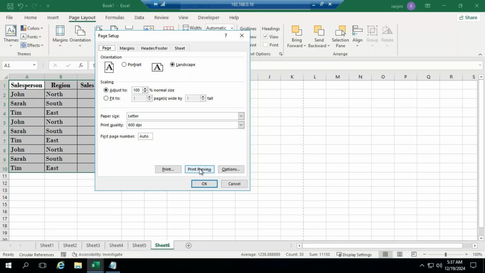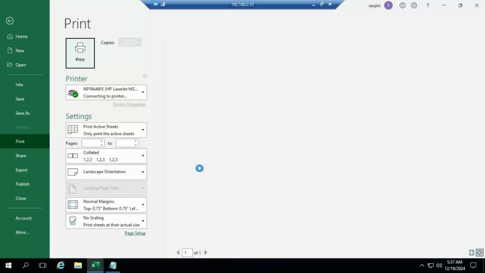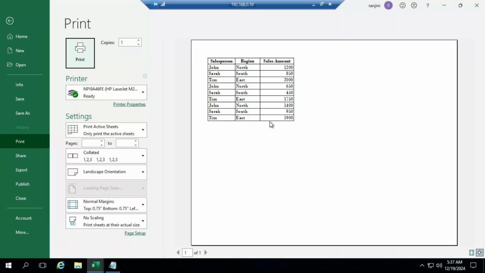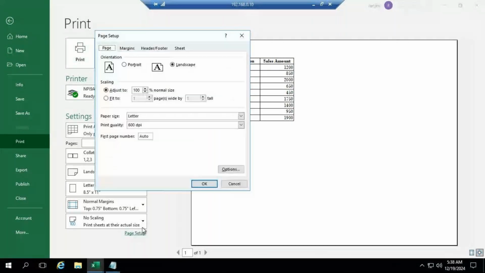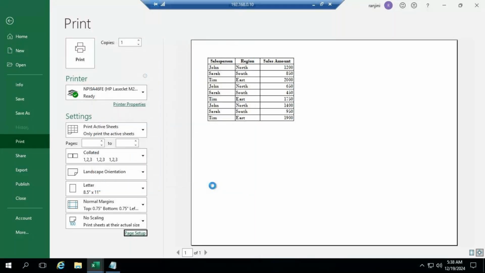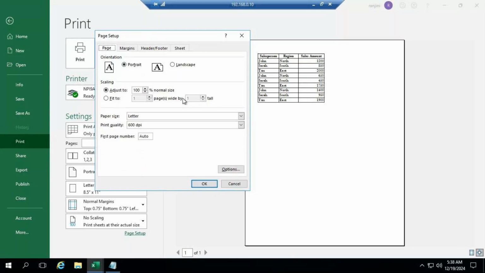If you click on this, it is going to show you rows and columns. Again, if you want to go to the dialog box, click on page setup. One is you can change the orientation. Again, if I want to change it to portrait, select portrait, that is vertical.